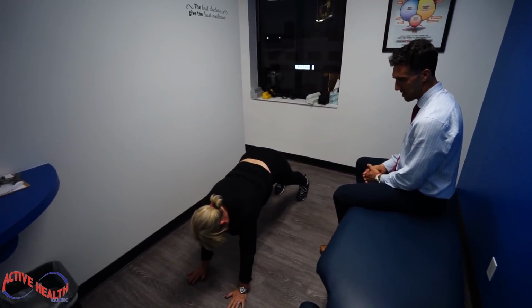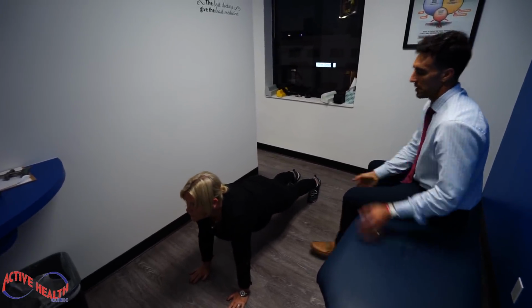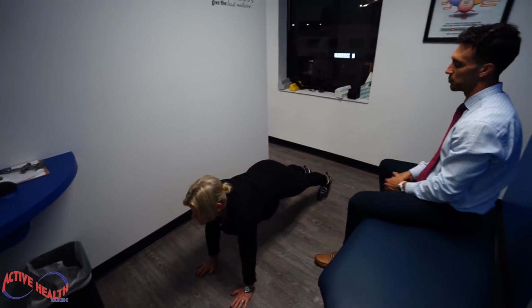So hands butt up in the air. Yep. And then walk it out. There we go. Okay. Right to about there. Hips down a little bit, but you're okay. Good. Look straight ahead because I want your neck in extension. Breathe. Hips up a little higher. Yes. And tighten the abs in. Right there. Okay, now push back to downward dog.